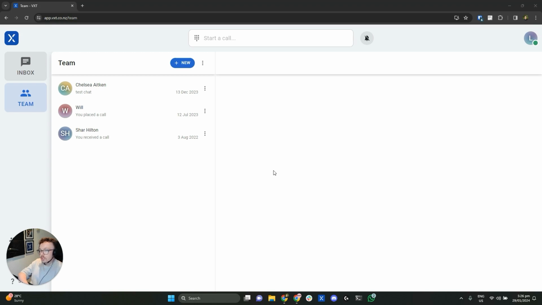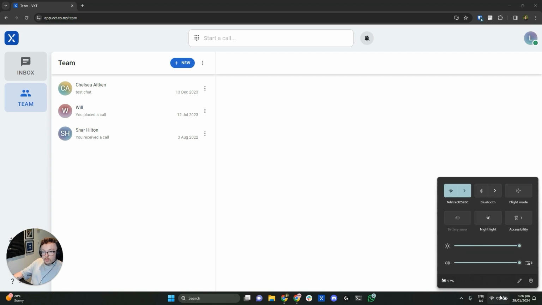But when I'm receiving incoming calls, I can't hear it ring through my laptop. The most likely cause of this issue is going to be found in our sound settings on our computer. So I've already checked my volume, and if I click on the little speaker icon down here, I can see my volume is turned up all the way. So that shouldn't be the problem, right? Well, let's take a deeper look.